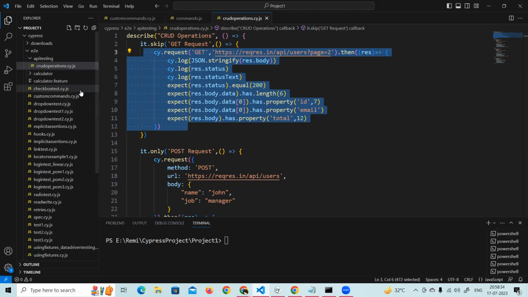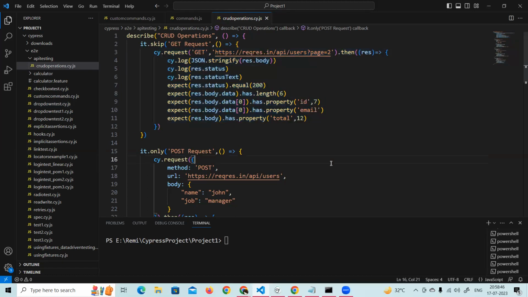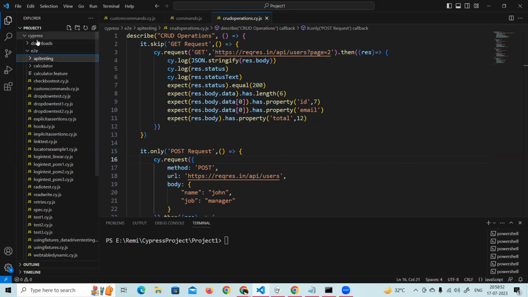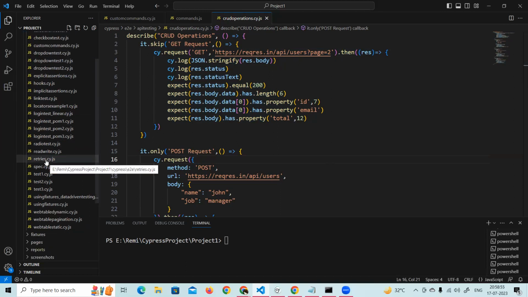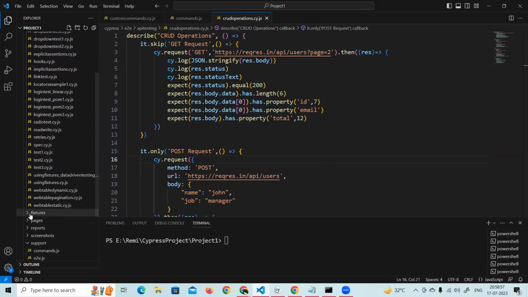Okay. Next, the last concept is fixtures. I'll just take 10 more minutes. This is very, very important for any kind of automation testing. In your Cypress folder structure, you will find something called fixtures. This is a special folder in Cypress to hold test data.